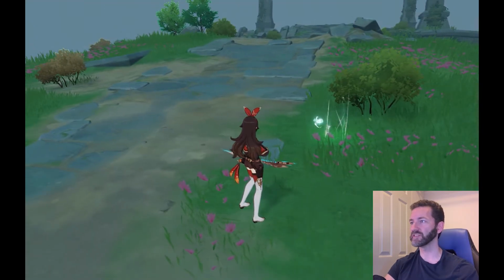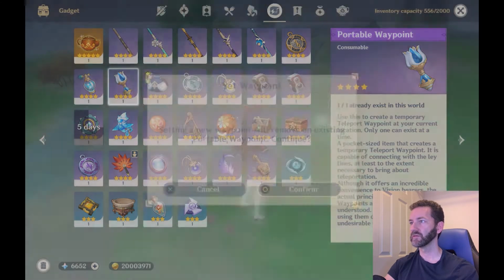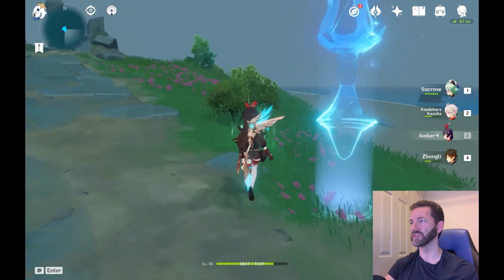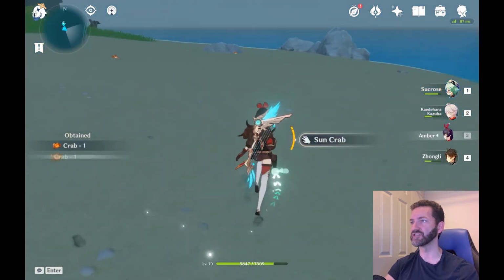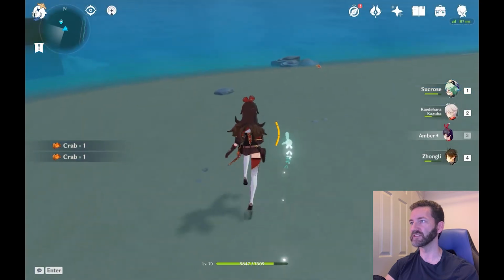Alright, so once you make it onto the island, you're going to want to put down your portable waypoint. This will make sure that for the next week, you can come back here and farm these crabs every day. You should expect to get about 20 to 30 crabs each time you visit. And I just came here once a day and just farmed these guys.